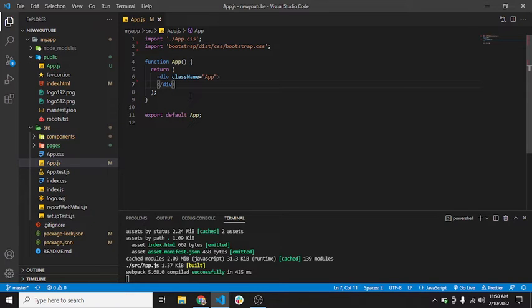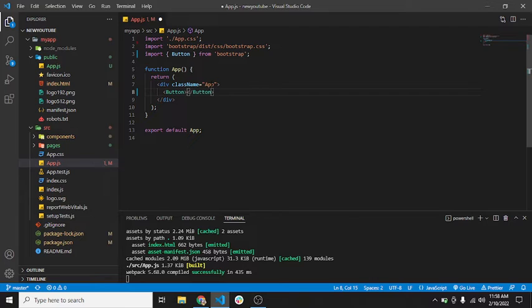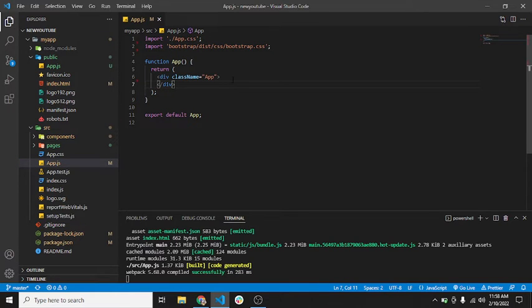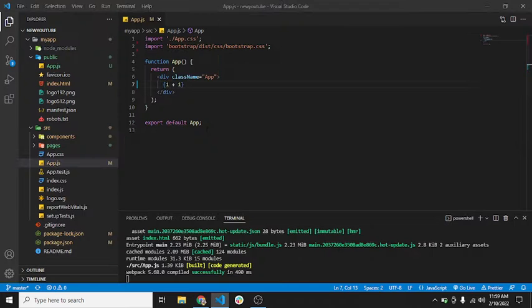Just two or three things are changed. Like in HTML you used class, but in JSX you have to use className, and for event handlers, like in a button, you have to use onClick. onClick is camel case, so you have to use it like this, and that's how JSX works. So now let's go deeper into JSX. If we want to use JavaScript in JSX, we need to use curly brackets, and then we can do anything like 1 + 1 as a JavaScript calculation, and it gives 2.